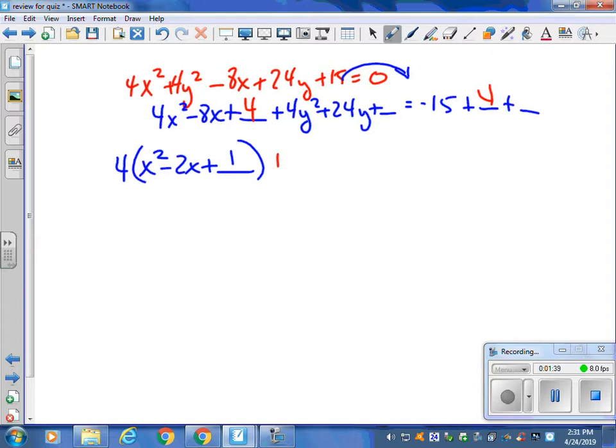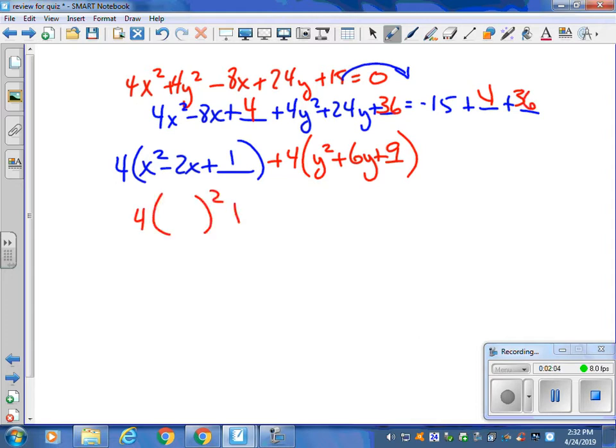Same thing here. I need to take this 4 out. Okay, if I take that 4 out, then I end up with 6 divided by 2 squared is 9. But when I fill in the blank up here, it's going to be 36 because I got to redistribute the 4. And that fills in the 36 over here. Then I've got to make my parentheses squared, and that 4 just stays out there for a little bit. We'll deal with it in a minute, but we got to deal with the inside first.